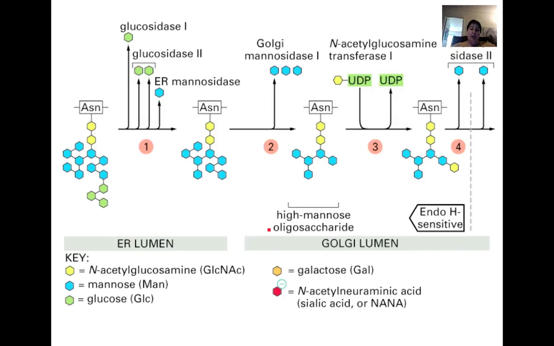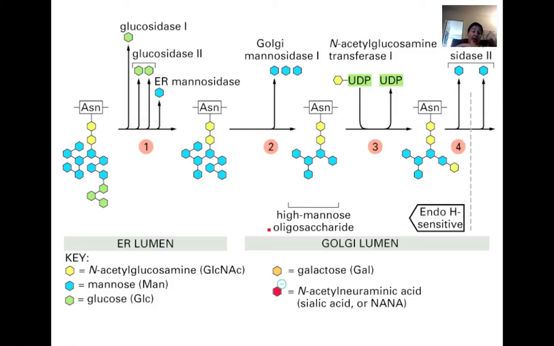This is blowing this up for you a little bit, but you can see that on the left-hand side we have a block of sugars, so all of those are 6-carbon sugars that are added, and you see 2 yellows, 1, 2, 3, 4, 5, 6, 7, 8, 9 blues, 3 greens. So 9 and 3 and 2 is 14. So we have 14 sugars that are added in a whole block. These are covalently linked to one another, and they're covalently added to asparagine.